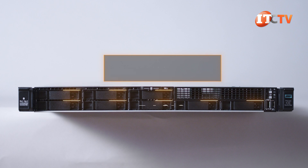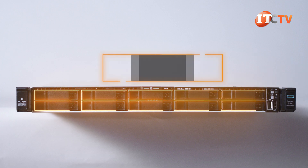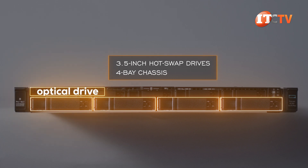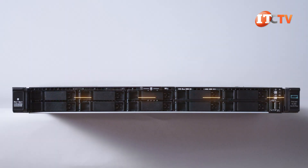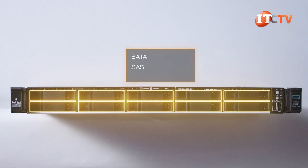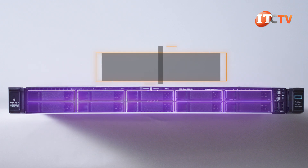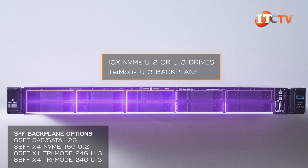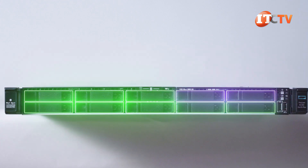Basic storage options include either an 8-bay chassis with 2.5-inch hot-swap drives, plus an optional media bay that can be converted to hold two additional drives, or a 3.5-inch drive bay configuration with four hot-swap drive bays up front plus an optical drive. The 3.5-inch drive bay chassis only supports SAS or SATA backplane. However, there are a few storage options for the 2.5-inch chassis dependent on choice of backplane. The 2.5-inch drive bay chassis supports SATA, SAS, plus U.2 or U.3 NVMe drives, and the same for the media bay options. You can get all 10 NVMe U.2 or U.3 drives up front with a tri-mode U.3 backplane, plus an optional two-bay drive cage in the media bay. Also, a combination of two NVMe U.3 drives with the rest SAS or SATA, and then there's all SATA or SAS.